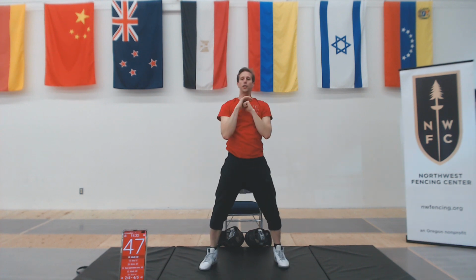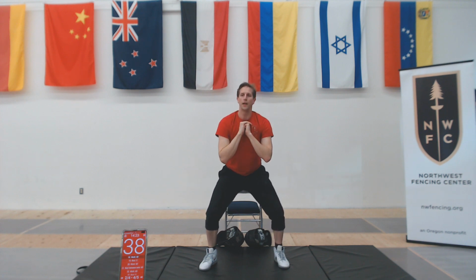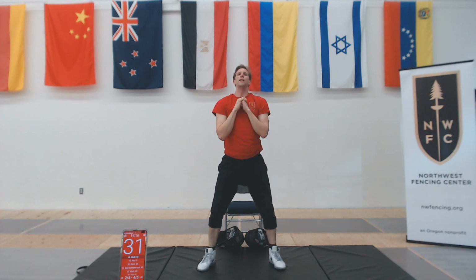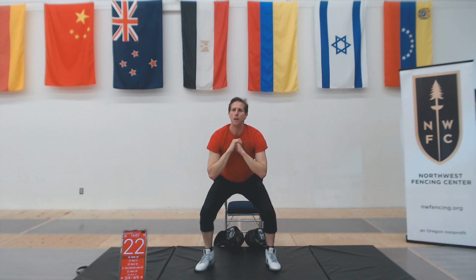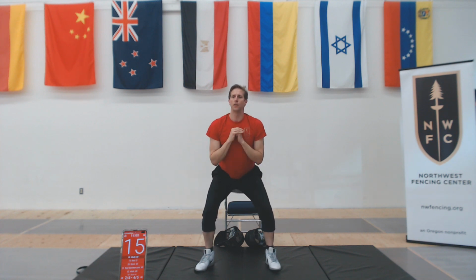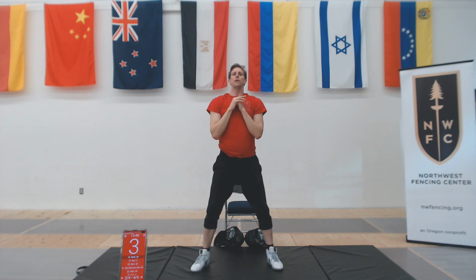Squat and jump. Third one. As high as you can on those jumps. That's your explosion. And jump on this one. Your chest out, stick your butt back, good balance. Third one, jump. One more jump.